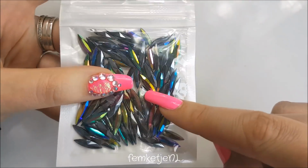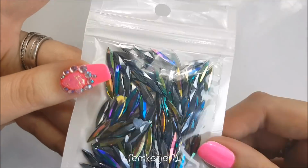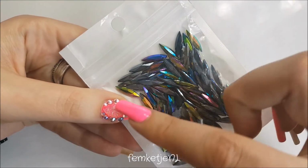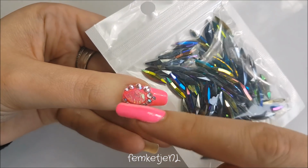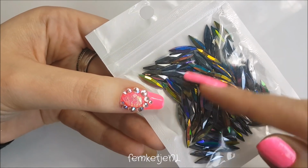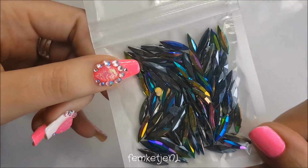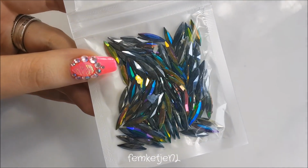So you have some gold to green to reds, but you also have some bluish purplish. So they're all multicolored and they're all a little bit different, but I think they will look beautiful, especially when you have a nail like this, a medium length nail, and you put it right in the middle. I think that will look beautiful, especially when you surround it with regular rhinestones of that same color, which I already own. But I got this set of 100, let me check, for 91 cents only.